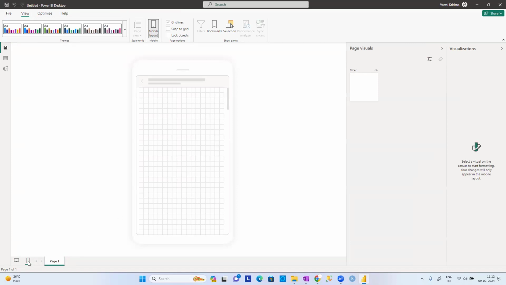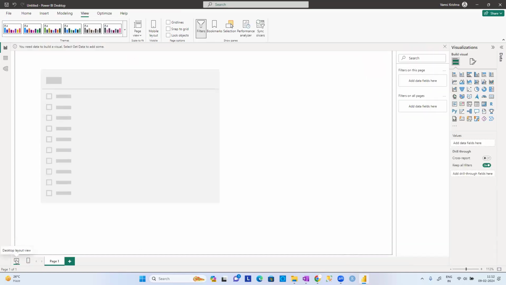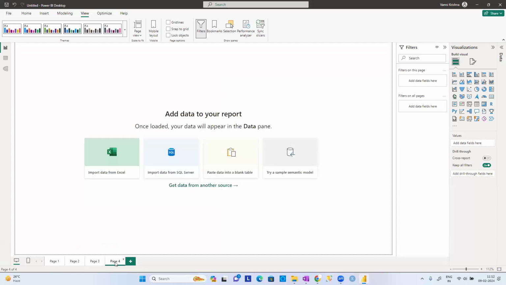Okay. So here it is what we call the desktop layout, and this is what we call the mobile layout. And you can add as many pages as you want, guys. It's not that only one page we have to create. Your report or your project can have multiple pages. Minimum one page must be there. I can't delete all the pages, guys. If there are n pages, I can delete only n minus one pages. We can remove them, but we cannot remove all of them, guys. Just say remove them, delete them.